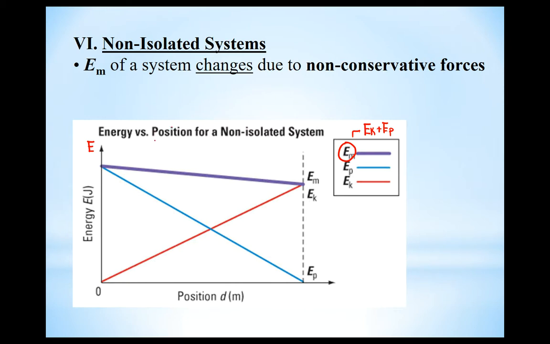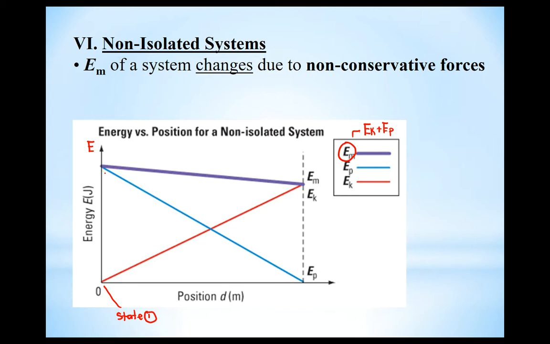Okay, so let's try to describe a system where an object would be moving from point A to point B, and the graph that we see here would represent this. Let's say that we start at, I'm going to call this one right here the start. We'll say it's state 1. At state 1, that's my initial position. Let's look at what's happening. At state 1, I have no kinetic energy and I have all potential energy. So this might be like me holding a mass in the air, just holding it, and I'm about to release it from rest.